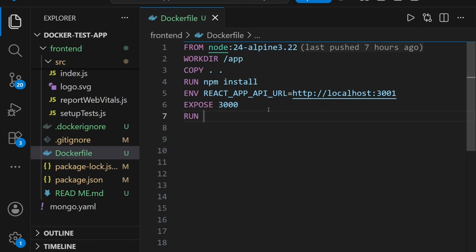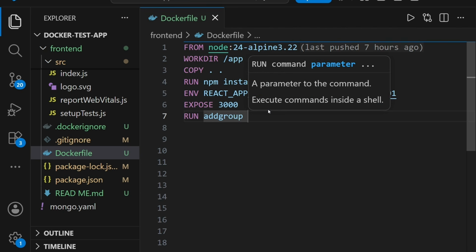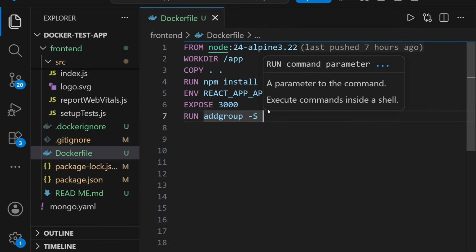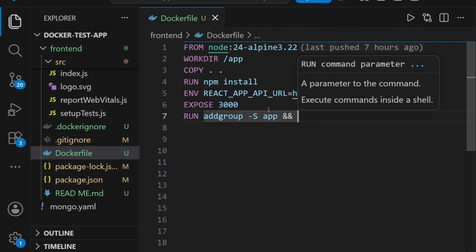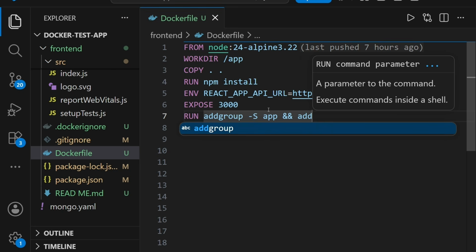I write addgroup and I use the -S option to create a system group, and then give the group a name like app. And now I want to create the user itself. To write multiple commands inside a single RUN instruction, we can connect them using the && sign. And then we use the second command, which is adduser.